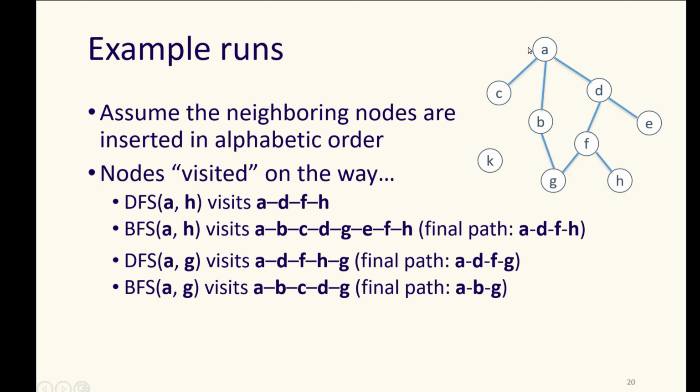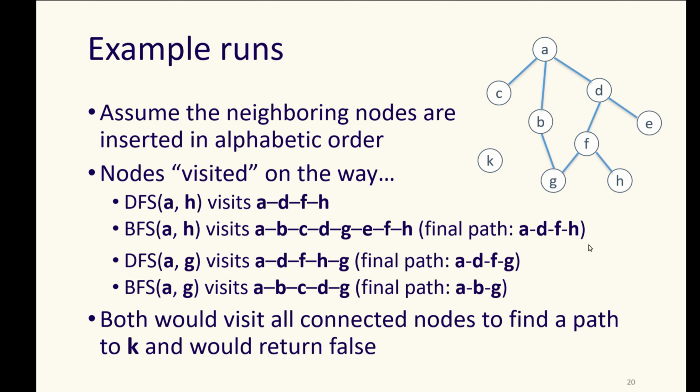So here it explores A, B, C, and D, and in the way of exploring B, C, and D, it would have put G onto the queue. When it explored B, it would see that B had an edge to G, and it would put that on the queue, say, I'll save that for later. Right now I'm checking the depth level 1 nodes. And then it explores G, and it finds that the shortest path is from A to B to G.